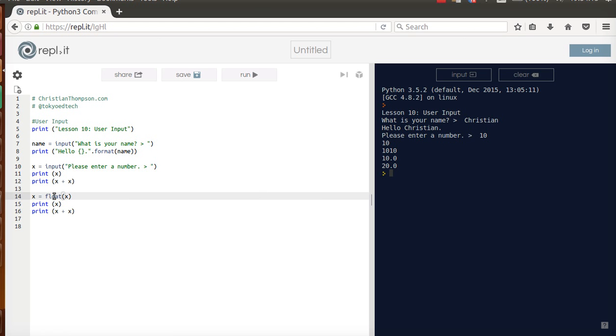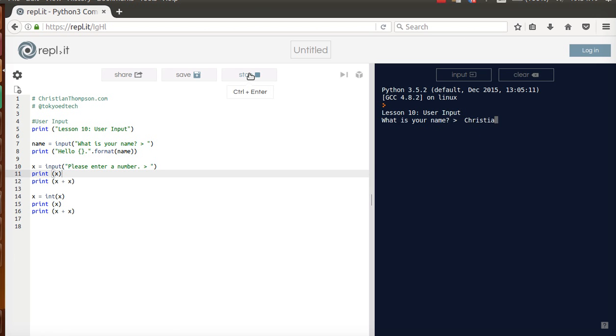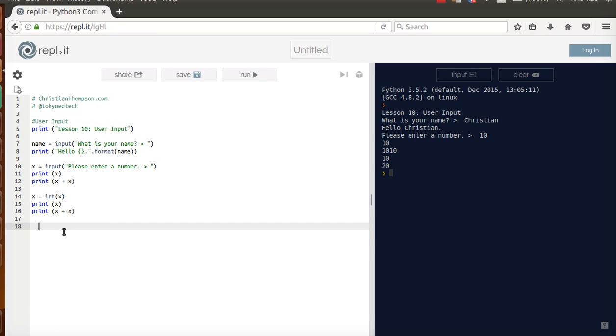Now again, I didn't have to do float. I could have converted it to an int, and just to run that, see what happens. And 10. So there's no decimal points. So we have different variable types throughout our Python programs that we'll be using. So that's it. That's the basics of getting input from the computer. It's fairly simple. Choose your variable name, use the input keyword, and go from there. That is that.